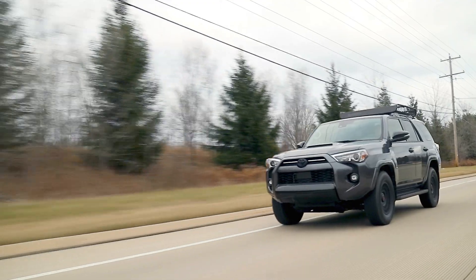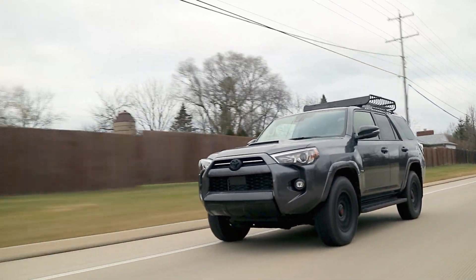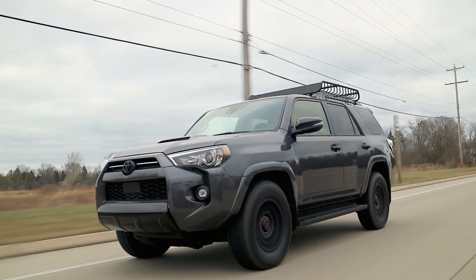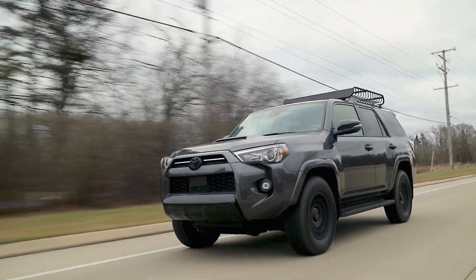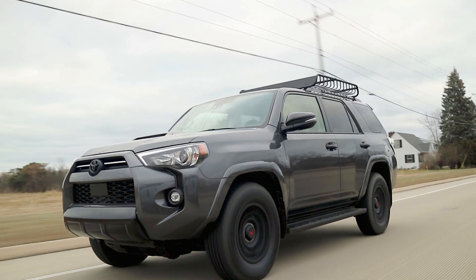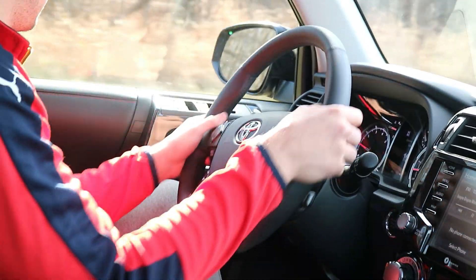For final thoughts, basically it comes down to this. Toyota dropped off the 4Runner at my house and I was expecting the TRD Pro to show up. When the Venture showed up I noticed it didn't have the grille or the skid plate — then I figured out it wasn't the TRD Pro and I was kind of bummed. But then I took it out on the road and drove it. The things I said about the driving portion remained true: it's more tame and mild-mannered on the road. The tires make a huge difference — I can't stress that enough. You have more feeling from your steering, it's quieter — it's all good.